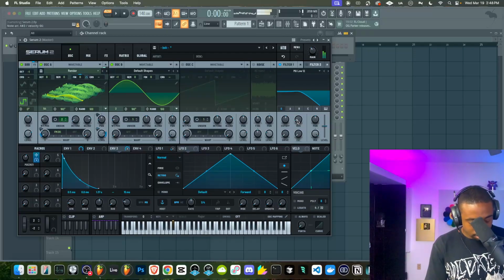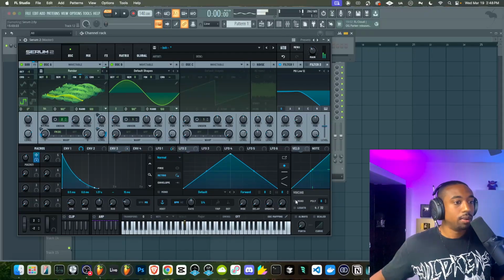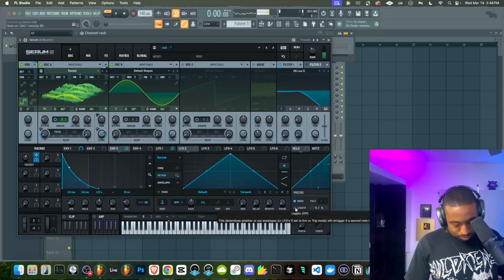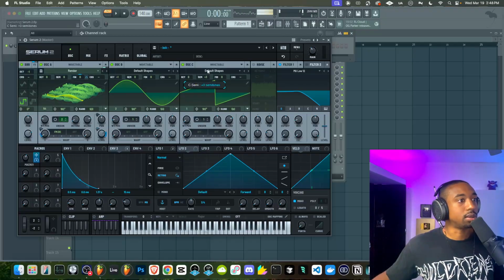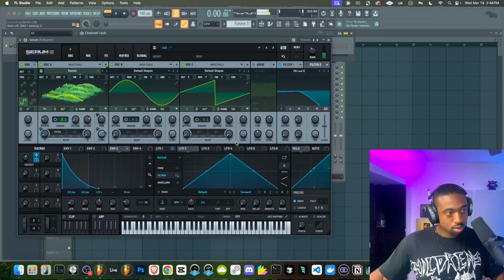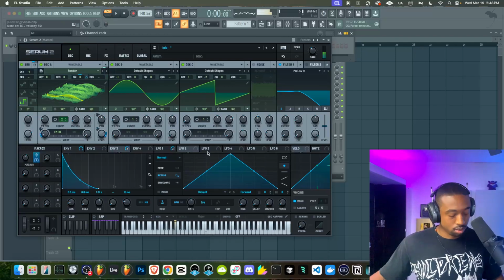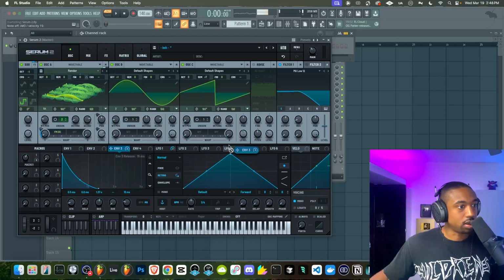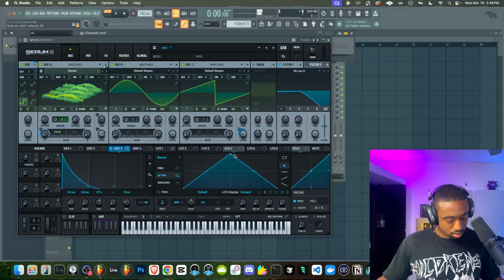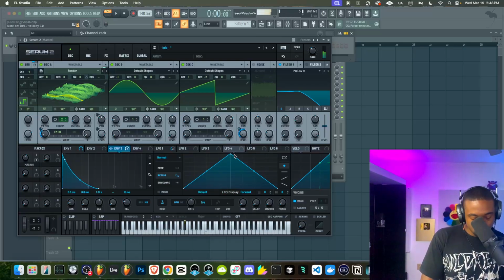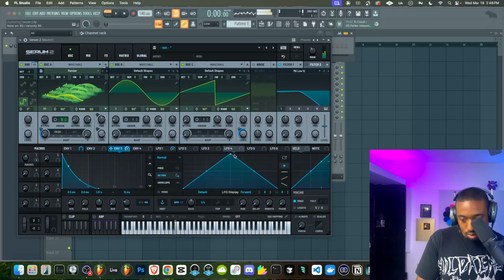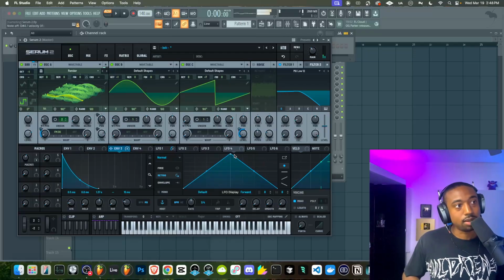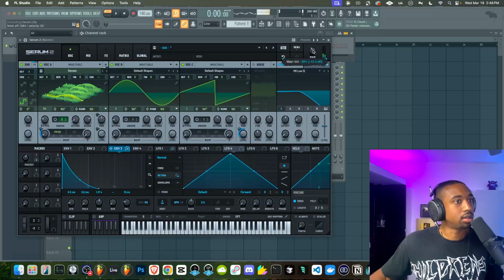Man, Serum is so amazing. Let's turn on mono mode, which means one note played at a time, and add another oscillator, because now we really have 4 oscillators. Let's do semitone 7, which is our perfect 5th. Let's also give it envelope 3. Notice when I play that it's not playing the sub because we're not playing that key range.